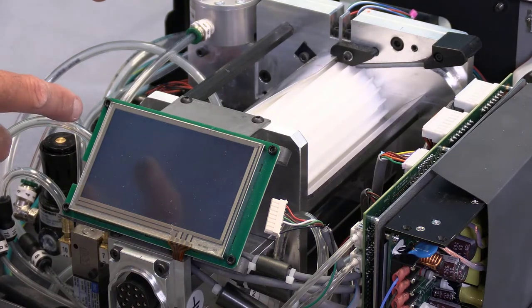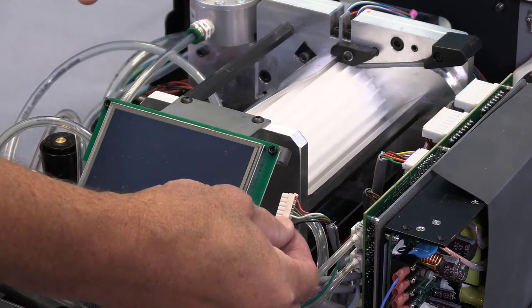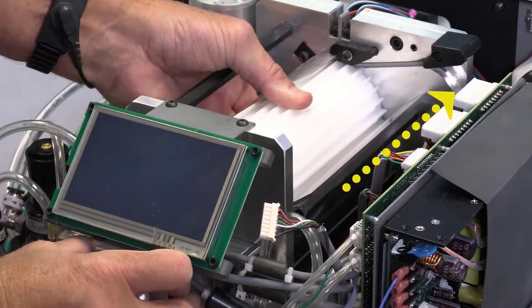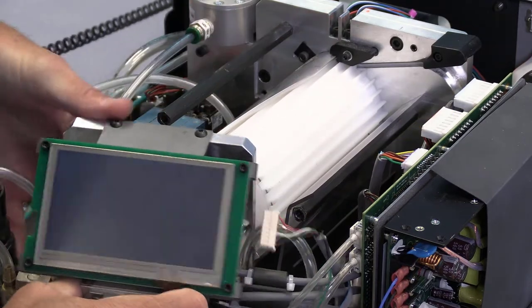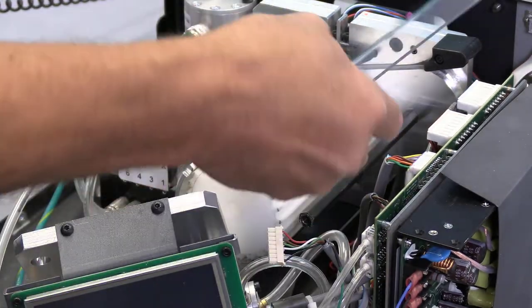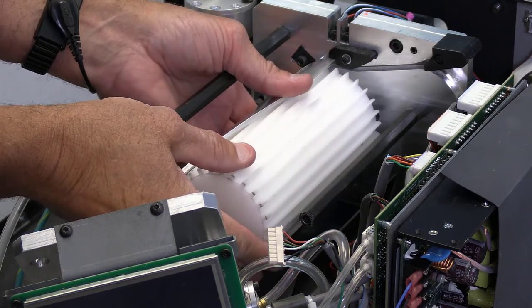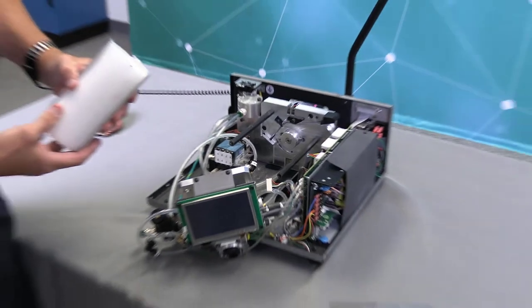Now that the screws have been removed from the front plate and the electrical connector has been removed from the touchscreen, I'm going to grab the rotary receiver, hold it like this, grab my connector block with the front plate attached, wiggle it forward and pull it out, and set it off to the side like so. I'm also going to remove this plexiglass plate, then grab the rotary receiver and cover and pull it straight backwards, and I can pull it out so far and remove it.